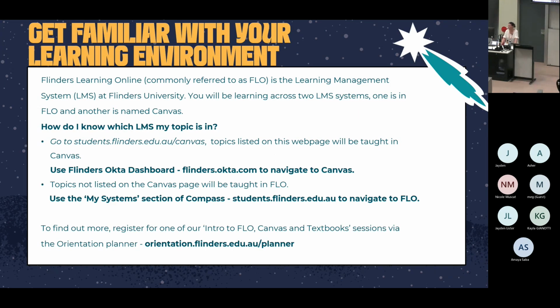Yep, so just wrapping this slide up, there are actually 2 systems that Flinders is using in transition to. The one system that we have been using for a very long time and still using as our online system is Flinders Learning Online. So Flow it's referred to as. But Flinders is also starting to move some topics into another system called Canvas. Very, very similar. It's going to have a very similar structure.